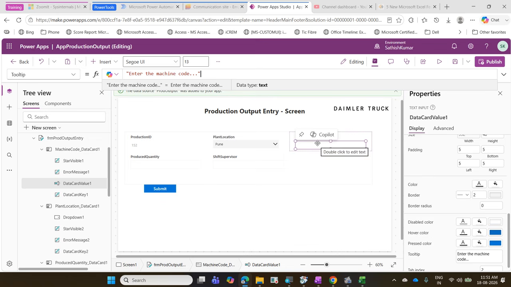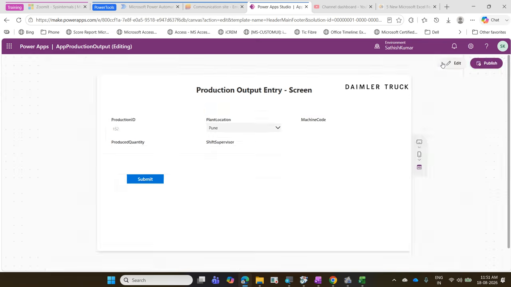And I clicked on the tooltip and I removed something like parent.display. I deleted it and I typed my own message here. So what will happen when I play this, when I place the cursor, so you can see the message I have typed. That message will be available here. This is tooltip. There is one more thing called hint tip that we will see.